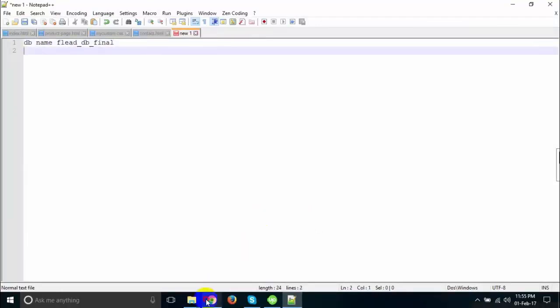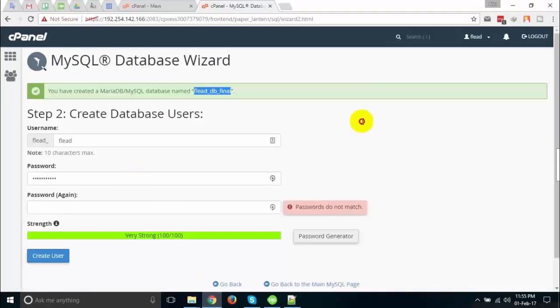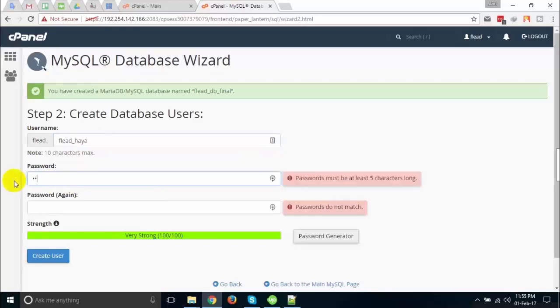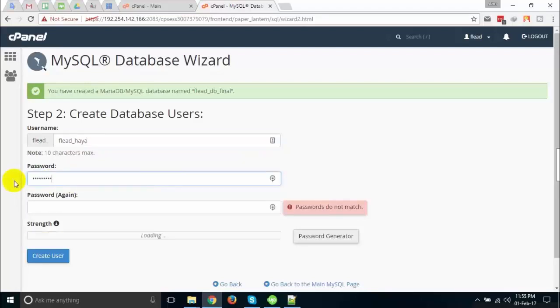Now we have to create a database user to use that database. You can see here fleet underscore fleet. This is our username for the database, and we are going to put a password here. I'm writing the password.